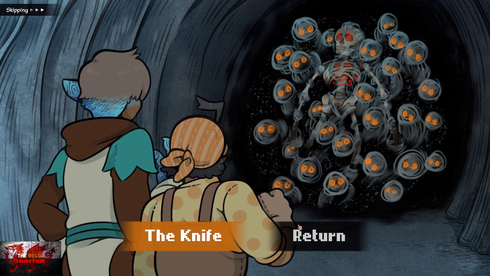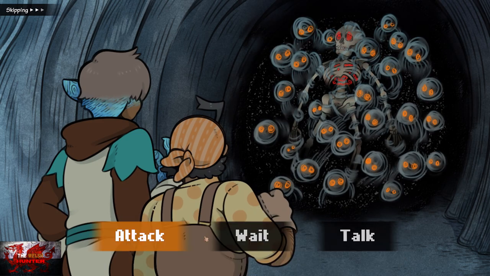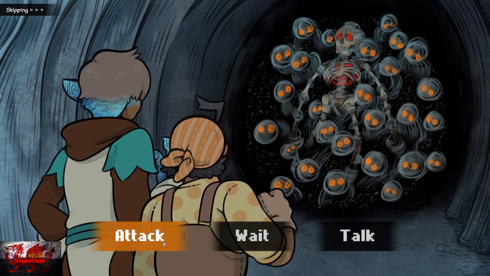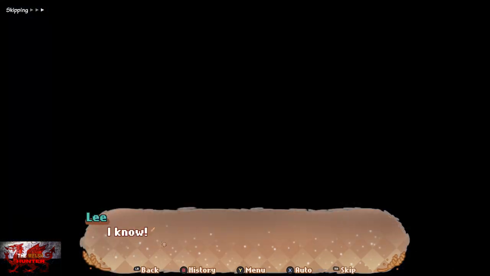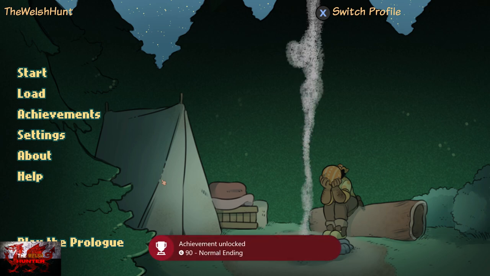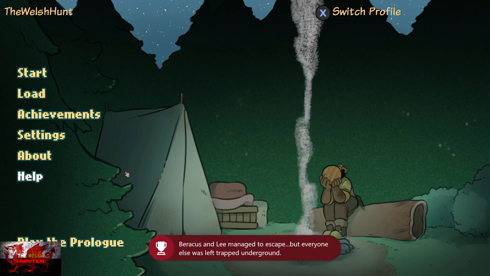So what we're going to do now this time then, we're going to take the knife this time, and we're going to attack and attack and attack. There we go, happy days, and that already unlocks the normal ending. So we should only have two achievements left to get now.